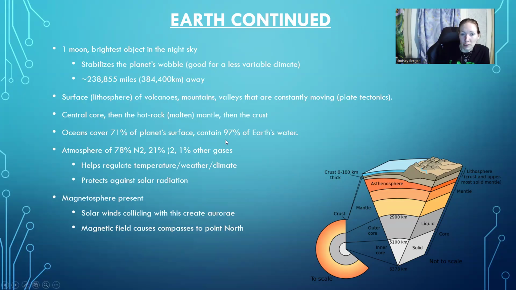Oceans cover most of our planetary surface. However, most of those are saltwater. So just because we see lots of pretty blue water when we look at a picture of Earth doesn't mean all that is drinkable or usable. Be very careful with that.